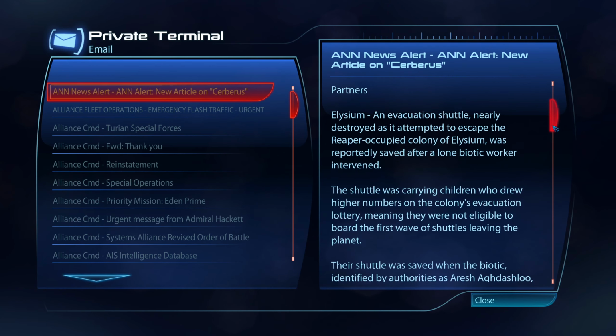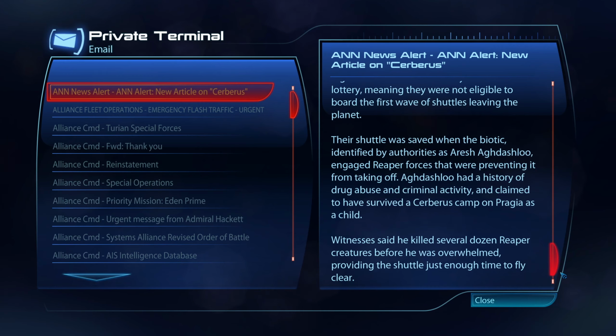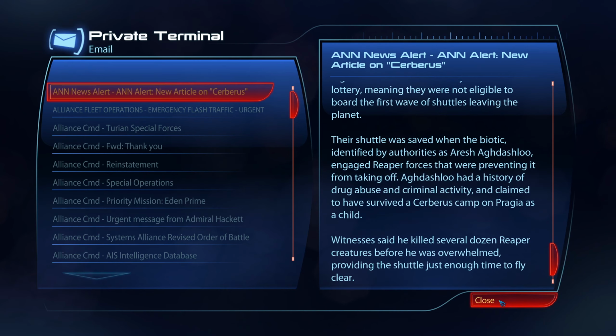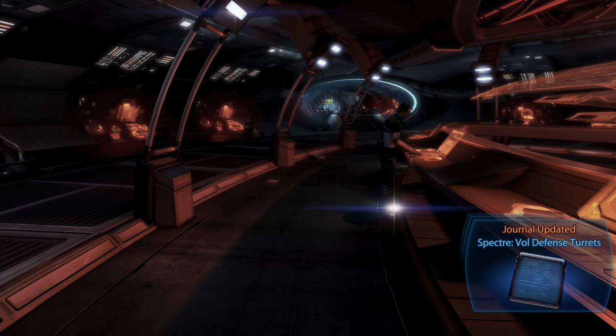Oh, wait a minute. A lone biotic corporate worker intervened. Oh, he was a service camp on project. Yeah, this is the guy in Jack's mission that you can decide to spare or not. So he saved a bunch of kids. Wow. They kind of wrote that off as like not being very major in the background.